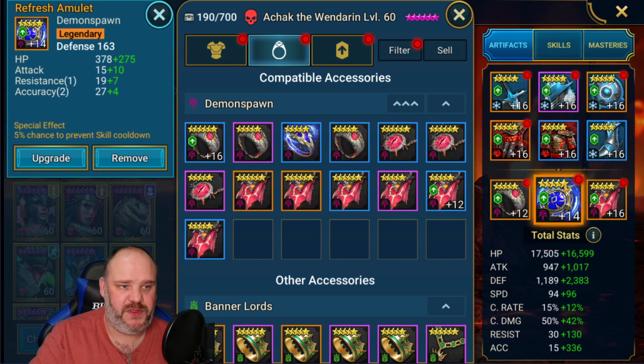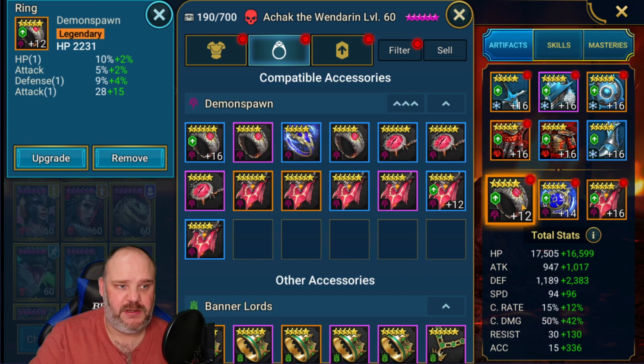Again, with the neck, we've done the same. We've gone for a defensive neck with some HP on it, resistance, accuracy, of course, because we want him landing those debuffs. The ring, again, I've gone HP with rolls, a roll there in attack, but again, take what you can get with a roll and HP percentage, defense percentage. It's actually a very good ring, I have to say.